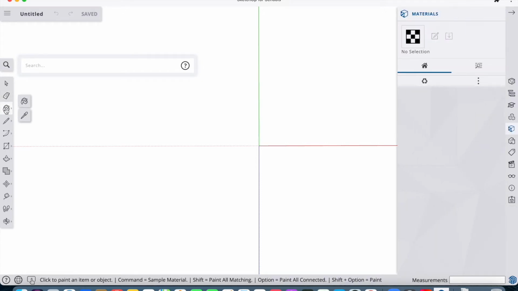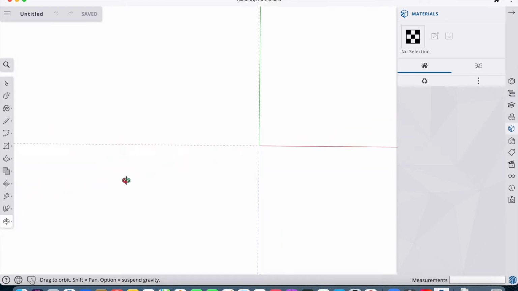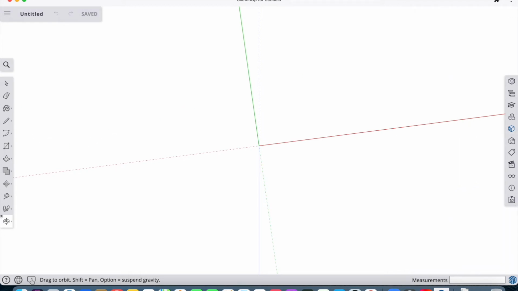That's the paint bucket. This is what we color in things with. We have a pen tool or a freehand tool. We have arcs. We have shapes. We have press pulls, offsets. We have moves and orbits and rotates, tape measures. This is the orbit, so I can orbit around something. So yeah, we're going to be using a range of these tools. The only way basically you can learn this program is just by giving it a go.